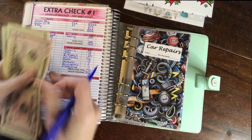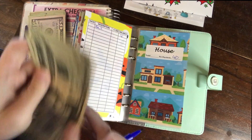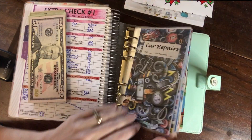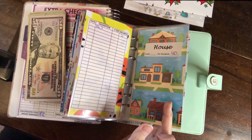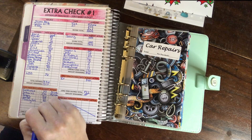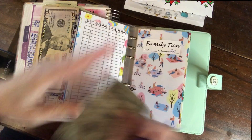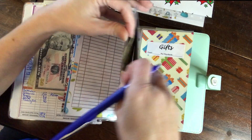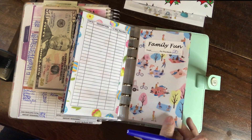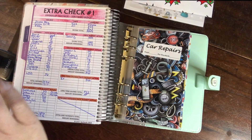Next is our house fund — $40. That's $40 per paycheck. All of these envelopes are available individually on my Etsy site for just $1 each. The last envelope in this category is family fun — that's $20. I love keeping these in a binder like this, but Scott never puts them back in the right order and doesn't particularly love this system, so I may have to change how I do it.